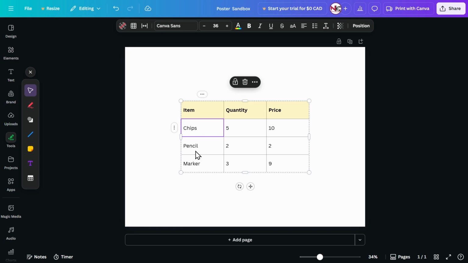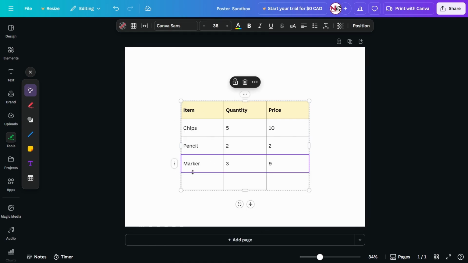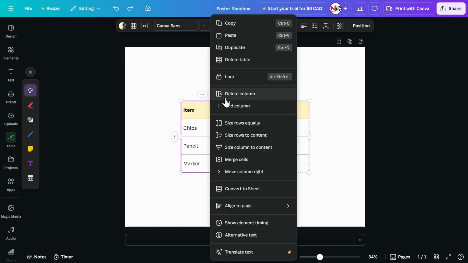And now if you want to add a new row to the table, you can just click on the cell where you want to add the row, and then click on these 3 dots, and then click Add Row. And as you can see, it added it under that row. And you can add more stuff here. If you want to add a new column, then click on this plus, which is between 2 other columns, and that will add a new column. Or you can click on these 3 dots and then Add Column. Or you can also delete a column from here.